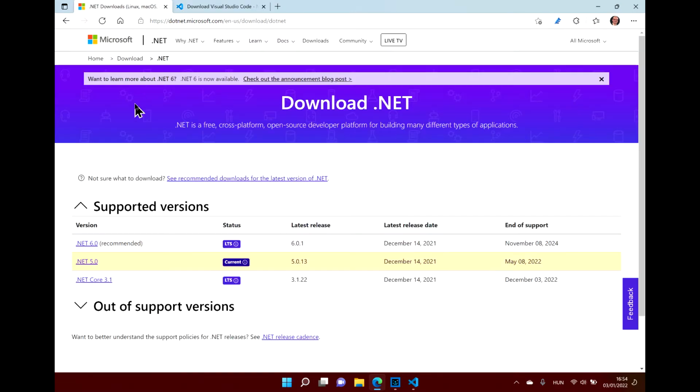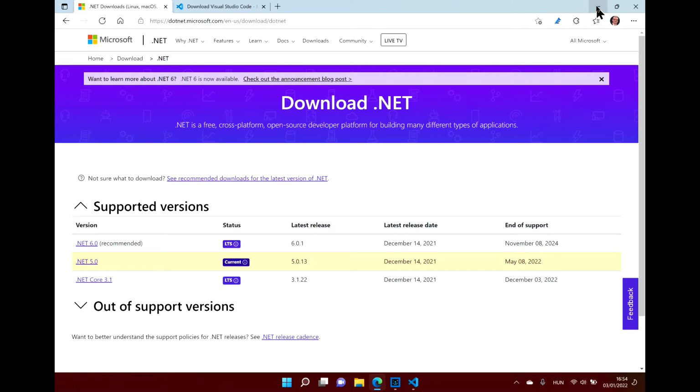And make sure you also download and install the .NET Software Development Kit, so the .NET SDK. I'm using .NET 5. This is the current version, so I recommend you download .NET 5.